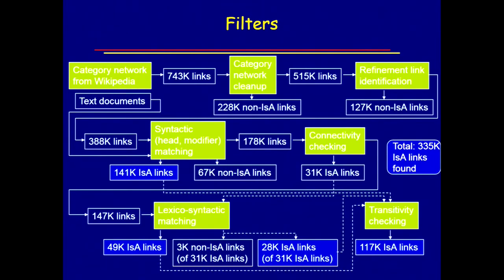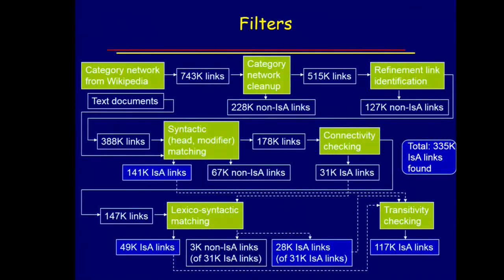Yes, and as an order of magnitude, that's why I wrote that down. You end up with hundreds of thousands of ISA edges out of this procedure. And these are categories, like I said. So if the procedure is right, now you have some sort of hierarchy containing more than 300,000 edges.